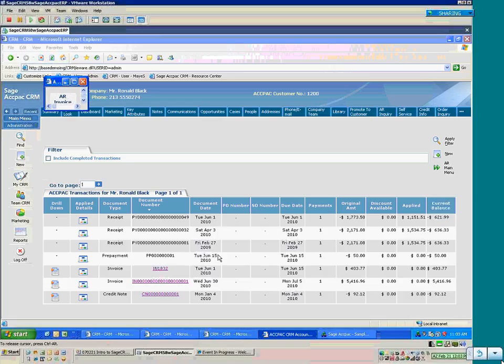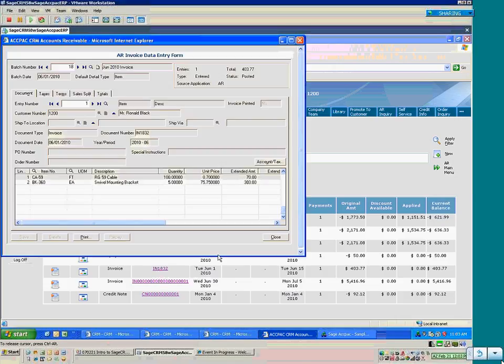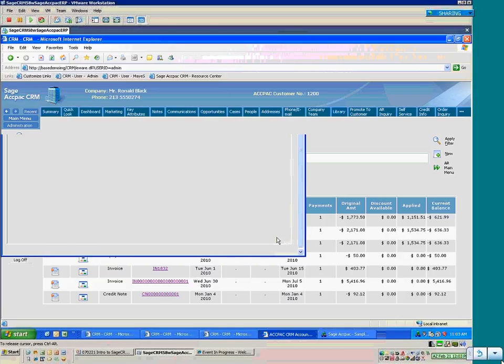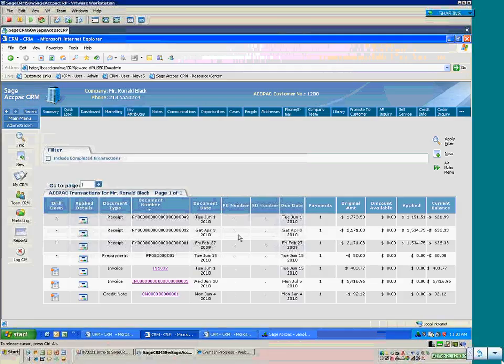I can see his invoice because while I'm out there selling him something new, he said, you know, I never received an invoice or you know, I want some details on that. And here I can see it. And by doing so, I've actually gone into the record in ACPAC ERP. Okay, so I have AR capabilities.